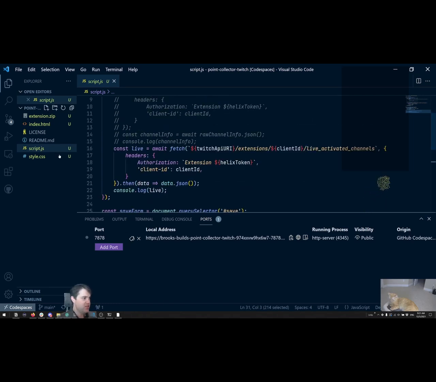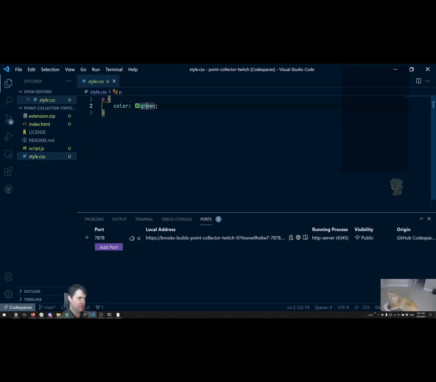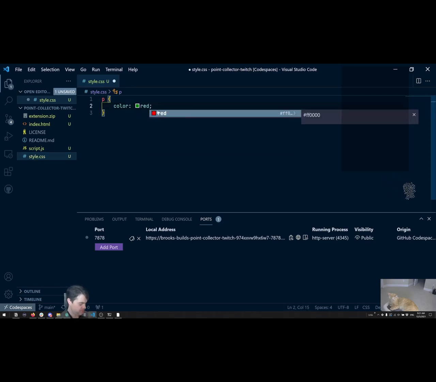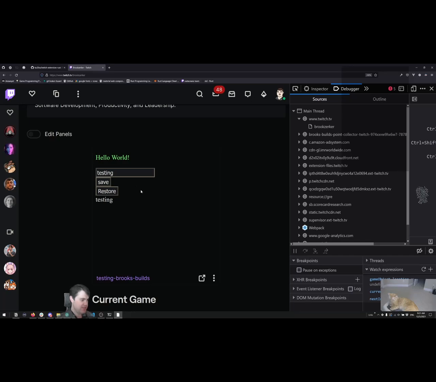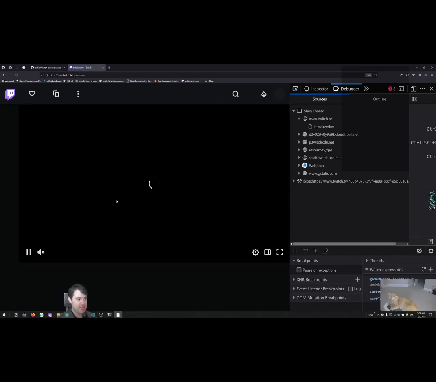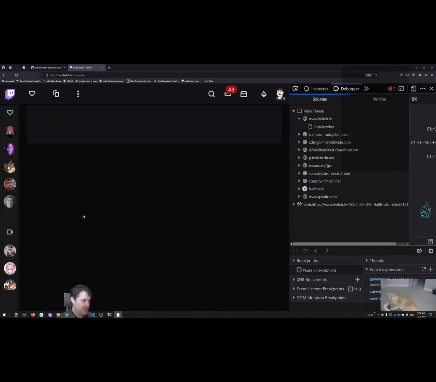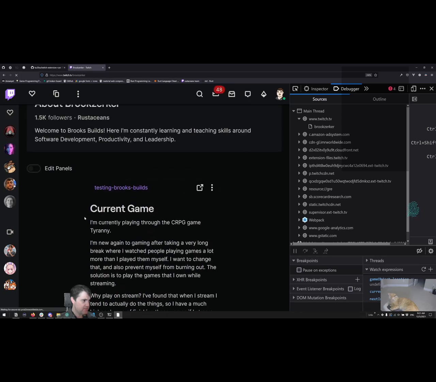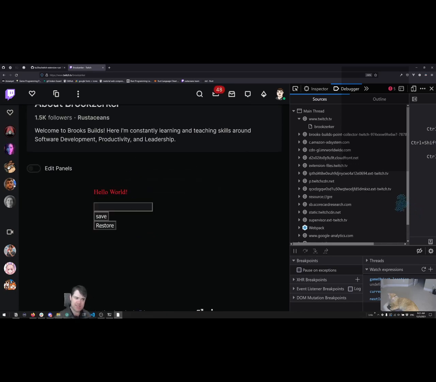If I make a change to this, for example, if I turn you, I don't know, red, hit save, come back to here, I just have to hit refresh and I get the new one. That's just because I'm not in the hosted version. I just run a web server and it's just currently pulling that information in. You'll notice that all the other panels are there, and then this one loads up afterwards.